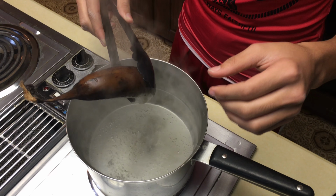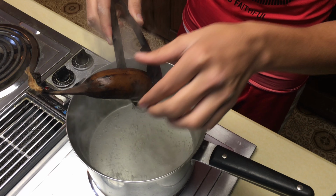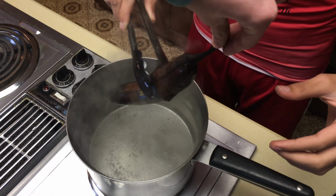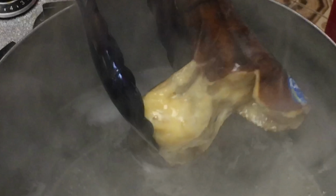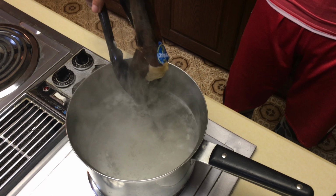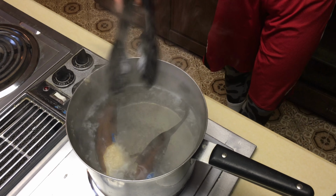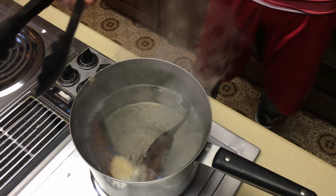Oh, I'm not even trying to squish it. Oh, that's disgusting. Do you want to try to peel it? Do you want it? Oh, hold it. Oh! Ew! No! Oh, that's disgusting. Ew! It's on the side now! Wipe these off!